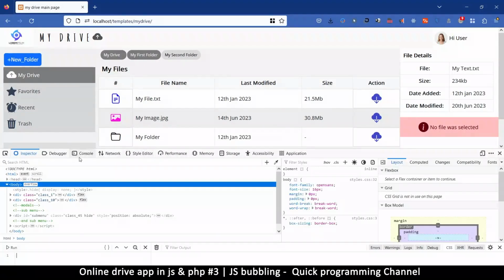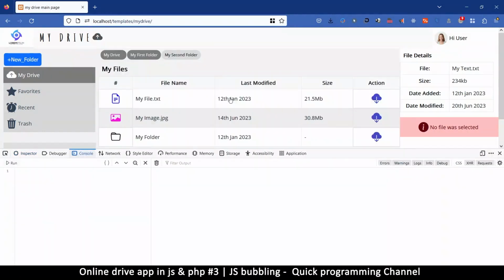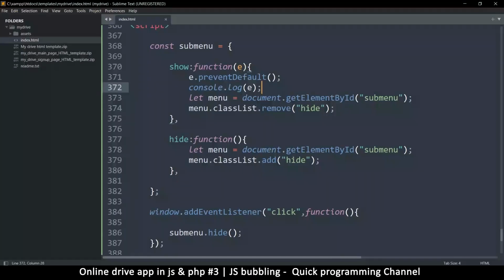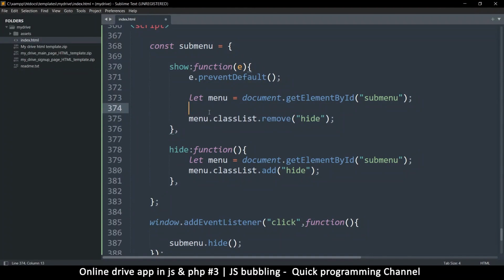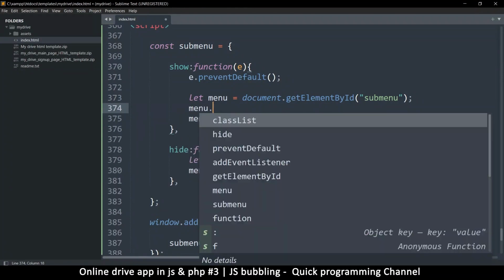So I'm going to right click, inspect, go to the console, and then I'll right click once more. So there's context menu there, and you see here it shows client X and client Y. These are coordinates of the mouse button. So that's very good, very convenient. So we're going to use client X and client Y. So what I would do is, once we remove the hide, let's move it. So maybe we can even move it before we unhide it. So I'm going to say menu.style.